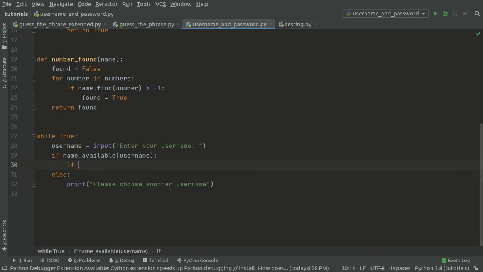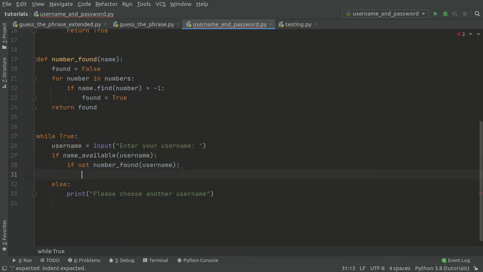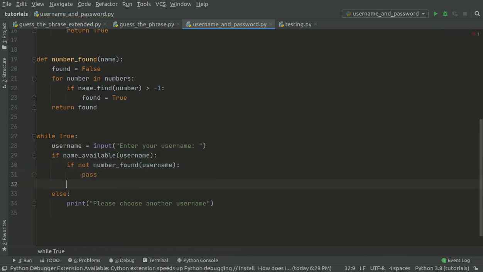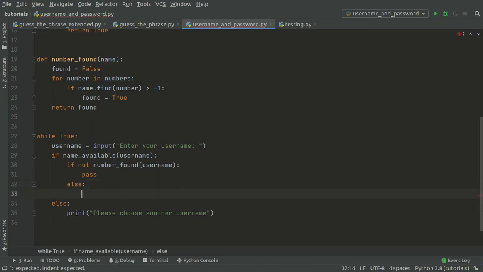So if not number found, so we don't want to have a number in the name, we need to pass the username. And we'll use the pass again here and handle the else statement. And then we can just say print "username cannot contain numbers".